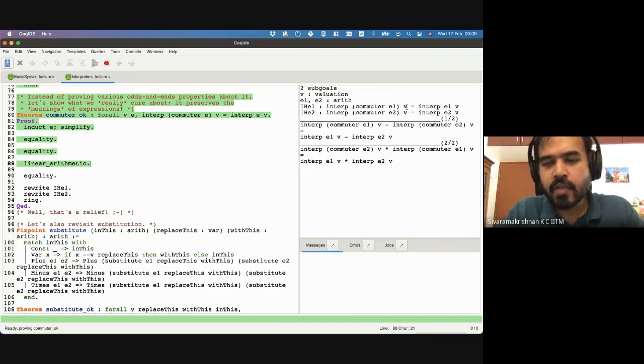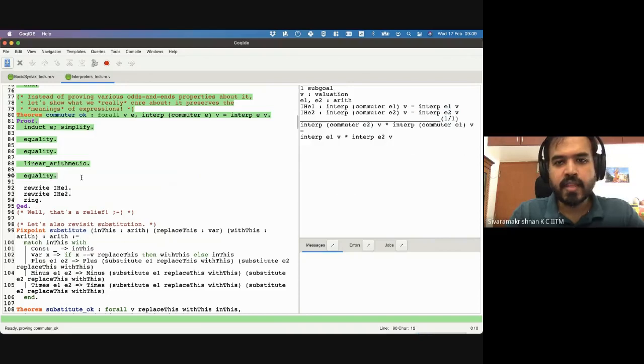Because equality also has transitivity, right? So I know this is equal to this one, so I can replace this with this one here, and the same for the other term, right? This term can be replaced with this term, right? When you replace it, you'll have the same term, syntactically the same term on both the left and right of the equality. So equality goes through, right? And yeah, okay. So here we cannot use linear arithmetic.